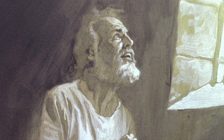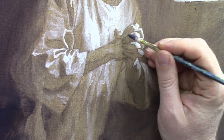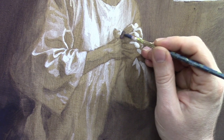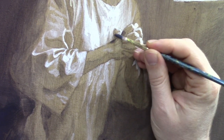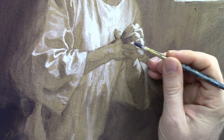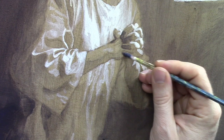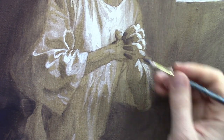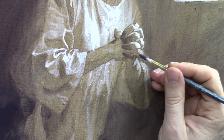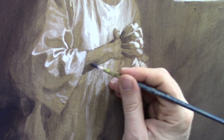All right, and now let's go down to the hands and we'll work on those. Just establish some darker tones here. So still we're kind of keeping this pretty monochromatic. We do have a sense of warmth because you can see the glaze work underneath. This kind of brown tonal glaze, but mostly it's pretty monochromatic. And we'll add more color as we go along.